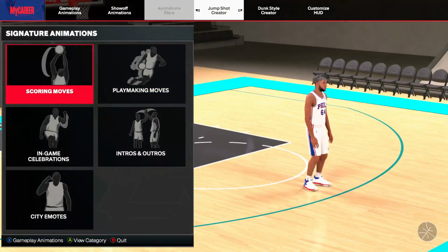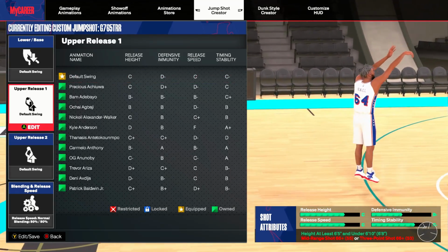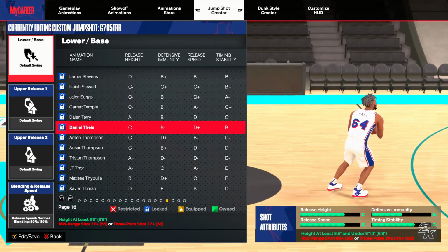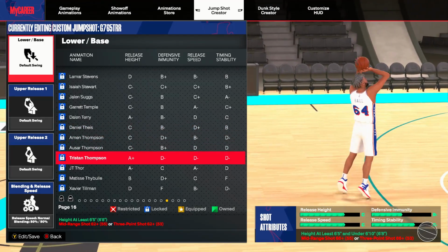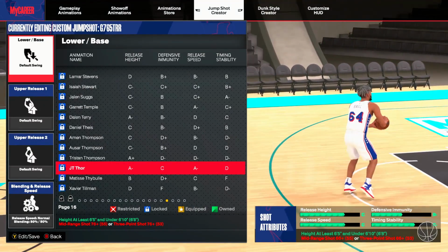Let's go ahead into the jump shot. Whatever name you would like on the jumper. And since your 3-ball is only a 78, you got an 80 mid, you're a little limited, but you're going to want to go with JT Thor as your base. And then you're going to end up going with your release.